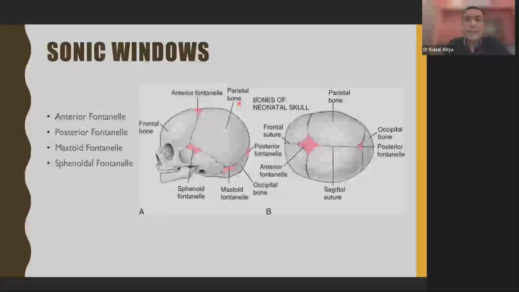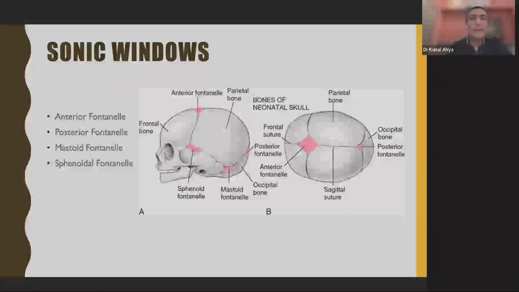So now we will see. So these are the indications, in which babies, when to do it, and how to do. How do we see the machine? How do we turn it on? What is the preset? That part has already been covered in the initial lecture. And the basics of the ultrasound have also been covered. But today we will be talking specially about the head ultrasound. What are the views? How do we put the probe? Where do we put the probe? And what are all the structures that we see in the brain?